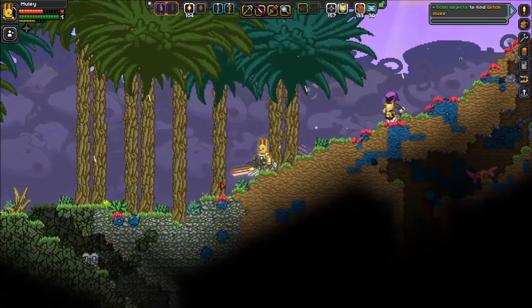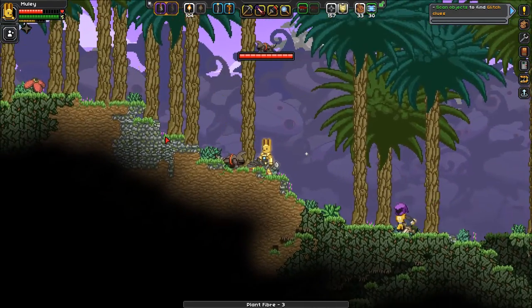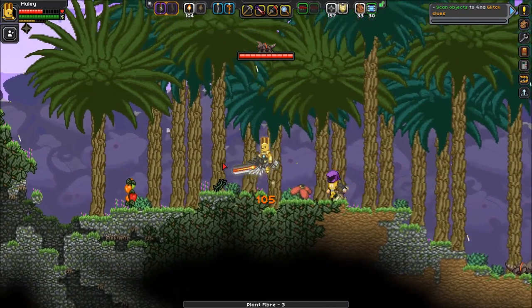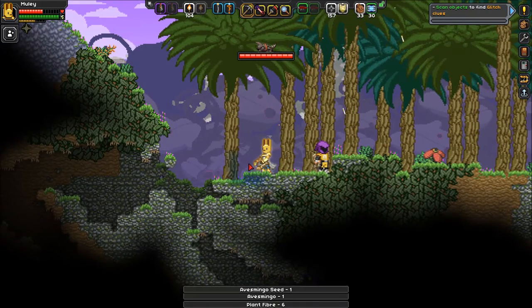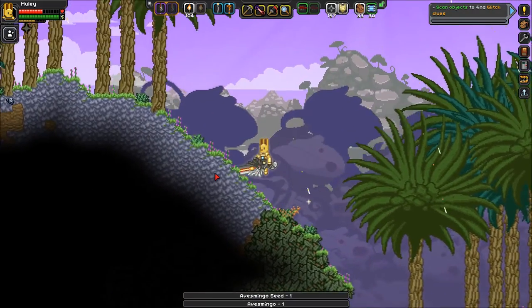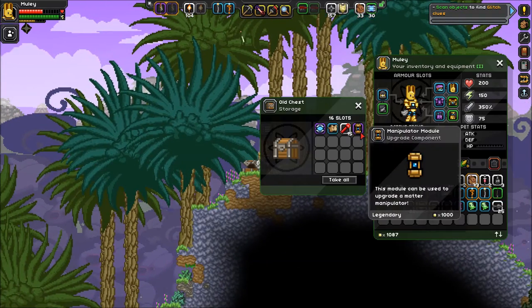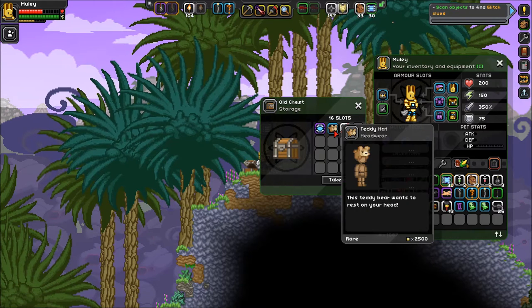Oh, here we go. Ooh, fancy. How about you? You're friendly. Cool. And what do we got? Avasmingo? Ooh. Take a seed. So yeah, this is what the game's all about, actually, is just exploring, finding new things. Manipulator module. I see a thing.